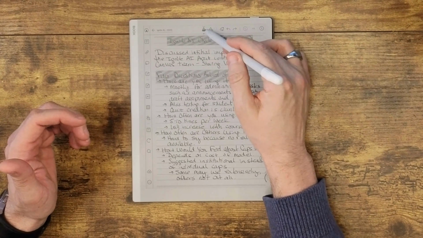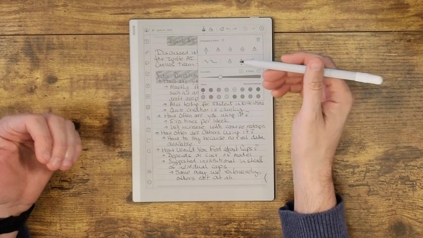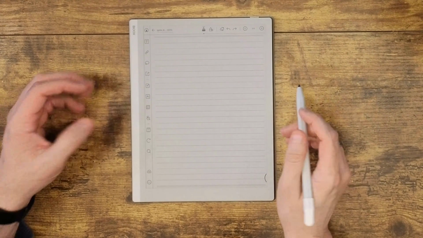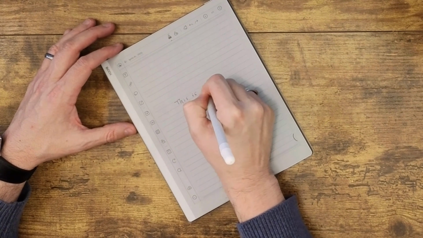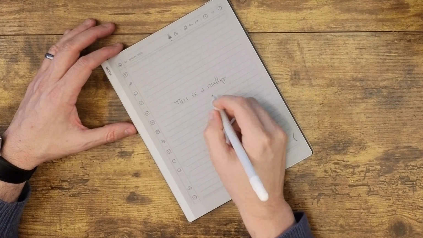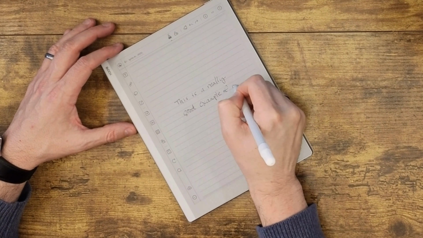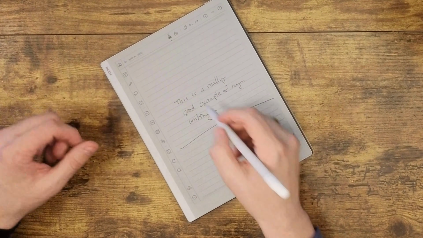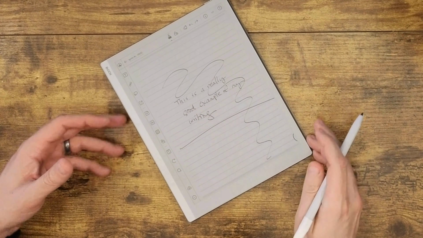And of course, you get all of your pen options. It even gives you colors so that when you export, it all comes through very well. I use the calligraphy pen on Boox because I think it looks really, really nice. My handwriting is not the best right now, so it's a good example of my writing. And of course, it's not a good example of my writing, but it shows you kind of what the calligraphy pen has to offer, which is really cool.